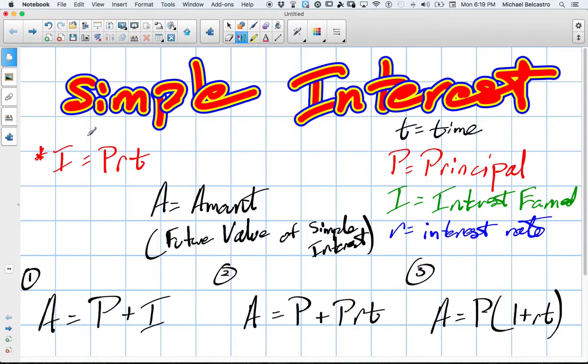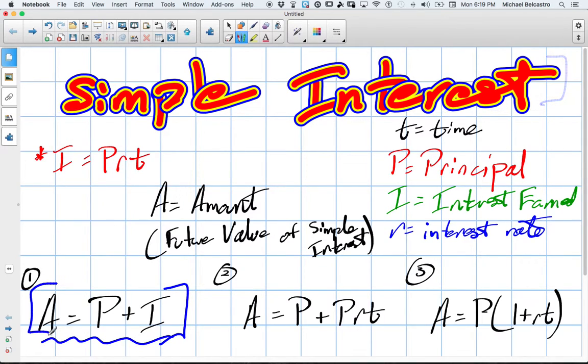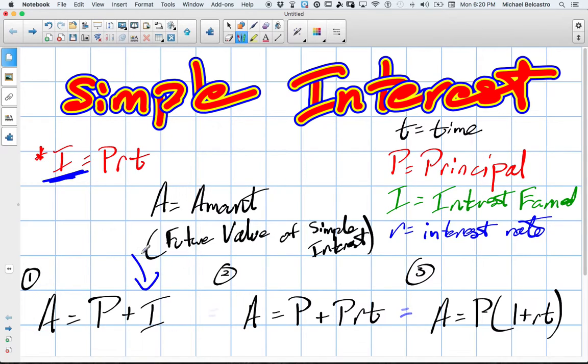So we're going to look at the simple interest formula and different questions they might ask you to calculate with this formula. So this is one of the equations they may give you. These equations, the 1, 2, and 3, are all equivalent here. We've just used different letters to define them. We have to note that the capital I here is actually equal to PRT, but what is A?